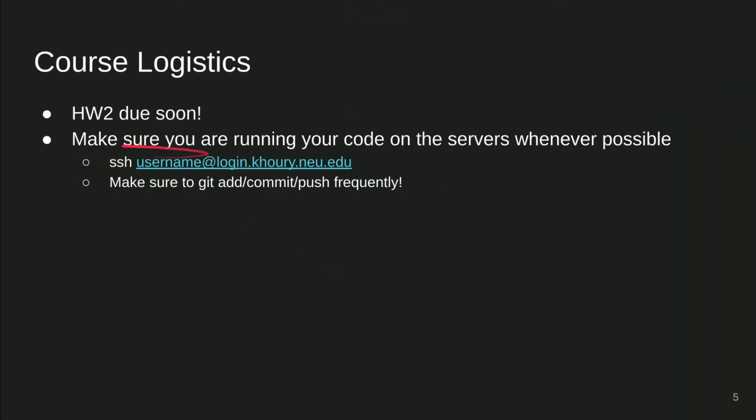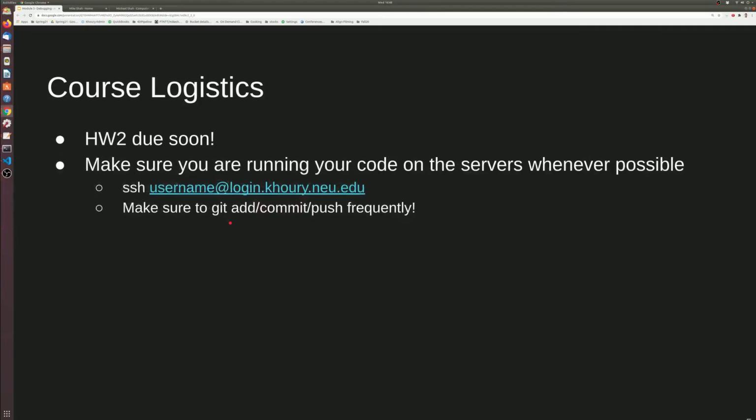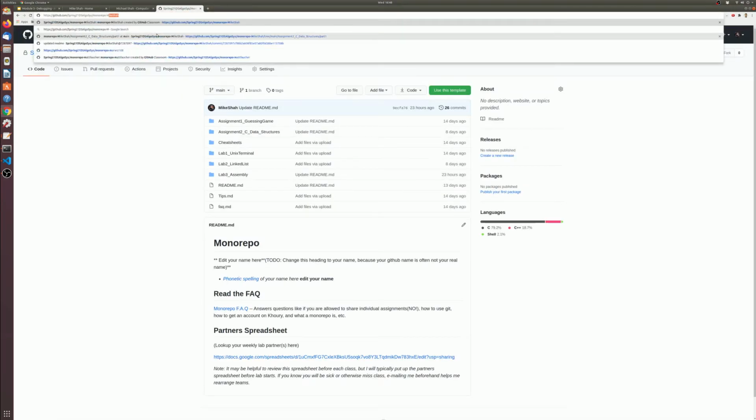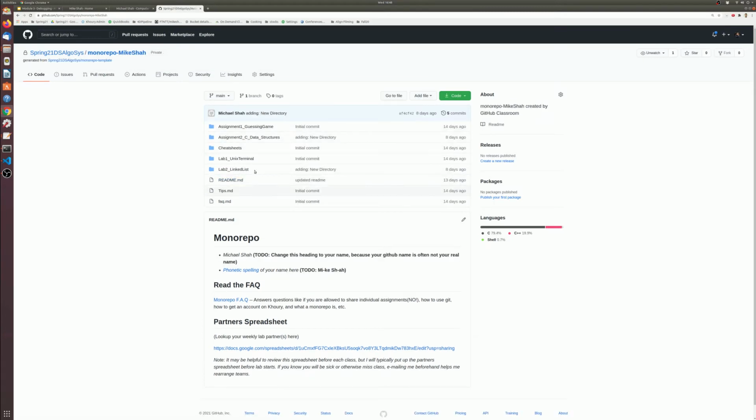Just logistics, your homework too. Look on the course schedule for the due date that's coming up. And make sure, again, you're testing on the Cori systems and writing your code on the Cori systems, just because that's what we'll be using. And again, check your GitHub to remember that that's what we see. So if I go to my GitHub page here, whatever we see on your monorepo hyphen your name is what we indeed see. Just make sure that that's pushed, or if you have any questions about if it was pushed successfully, you can always check that.